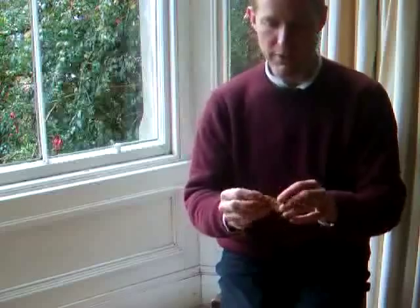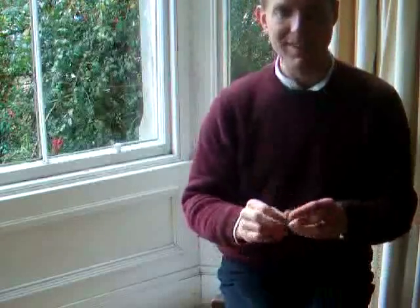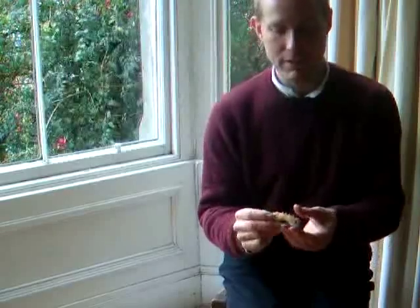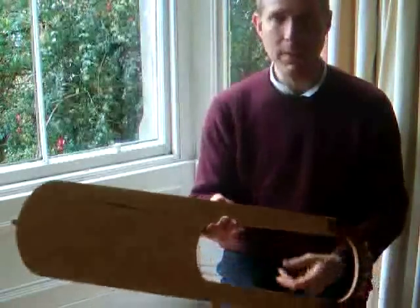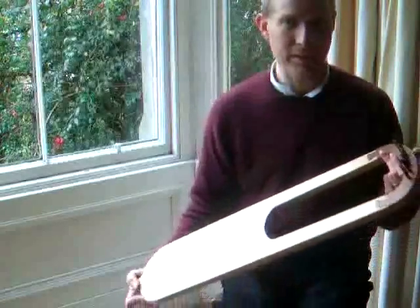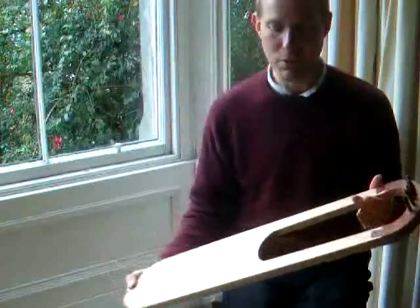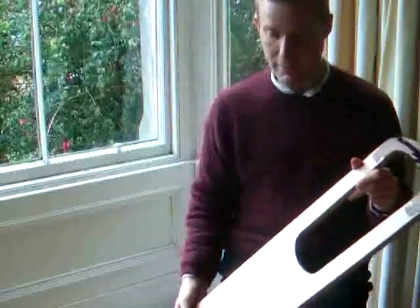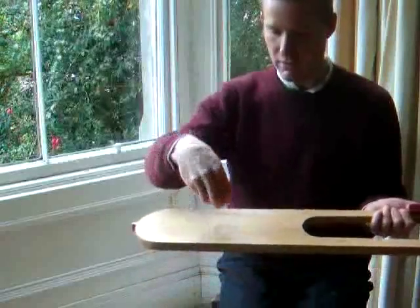So now the bridge is finished, we need the rest of the instrument, of course. There's no evidence that we know of from the cave of what an Iron Age Scottish lyre is like, so the easiest thing to do is to look further afield to England and the continent. And so for this project I'm using a standard Anglo-Saxon or Germanic style of lyre. This is a cheap imported instrument, it's made of maple wood, it has 6 tuning pins, and I've taken off all of the strings and everything that came with it. So our lyre bridge is on here like this.